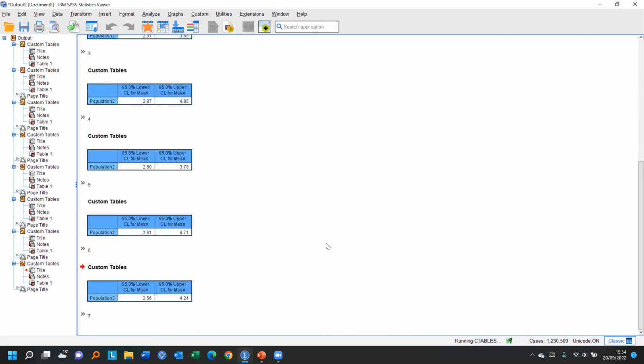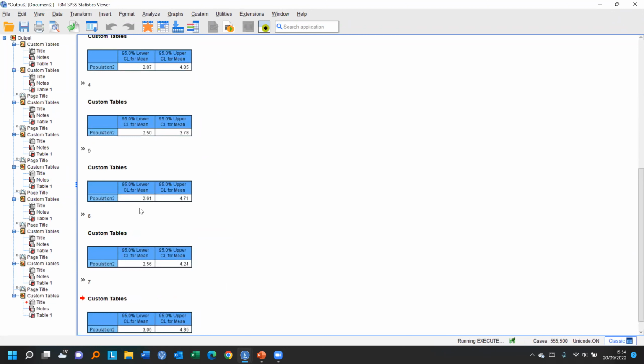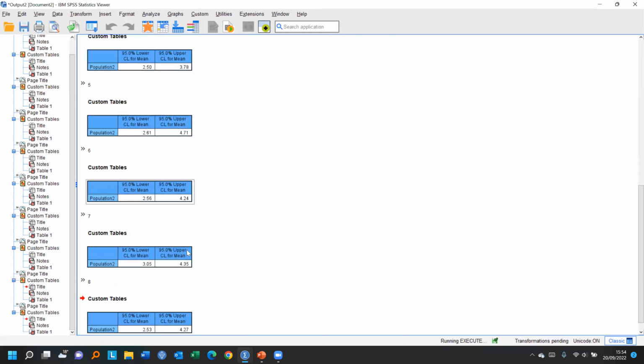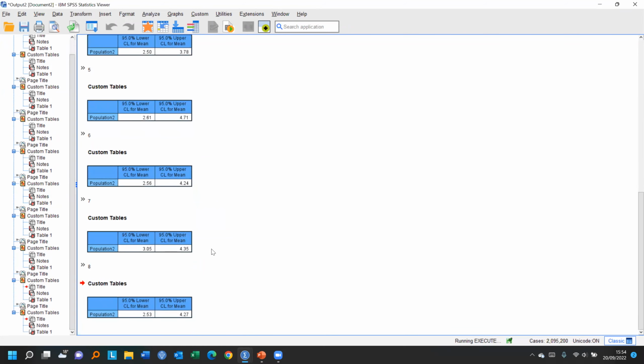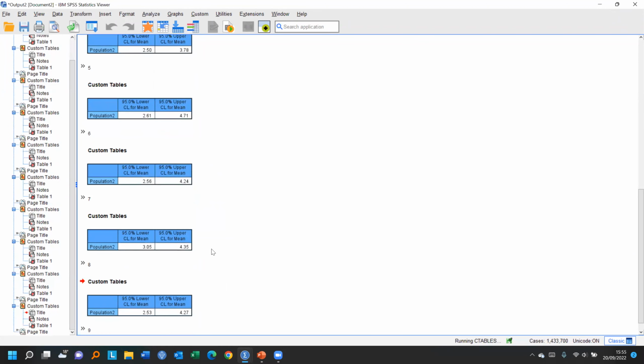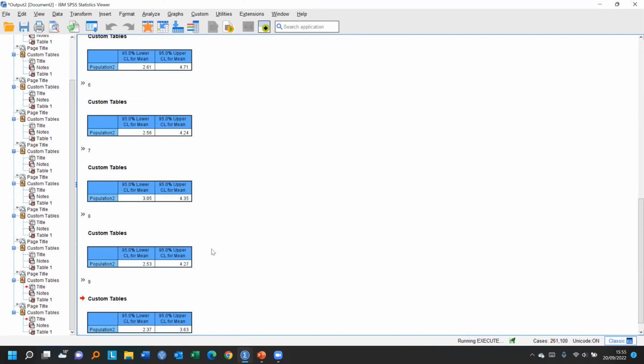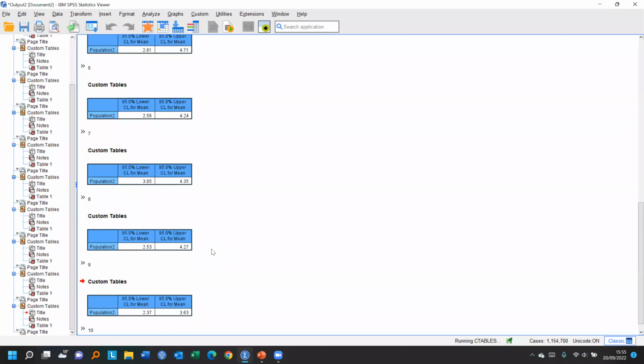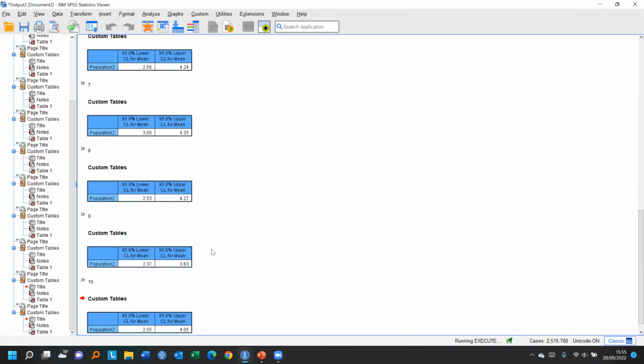We're going to do it 20 times. Here's the fifth one, 2.61 to 4.71. What we're looking for is any intervals where the value 3.33 is not contained within those intervals, because what confidence intervals say is that 19 out of 20 occasions, any intervals that you calculate will contain the true population mean. We just happen to know what the true population mean is. And on average, if we did this again and again and again, we would get at least one example out of 20 runs where the intervals didn't contain that value.